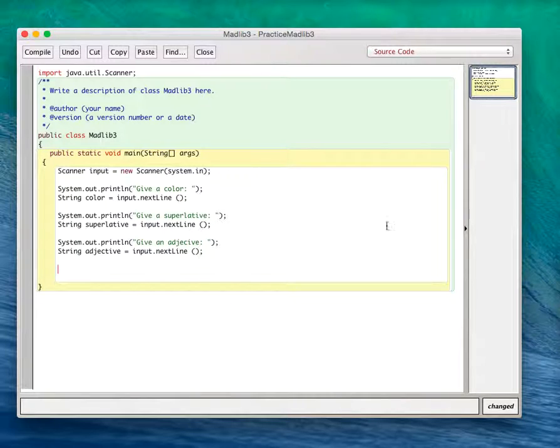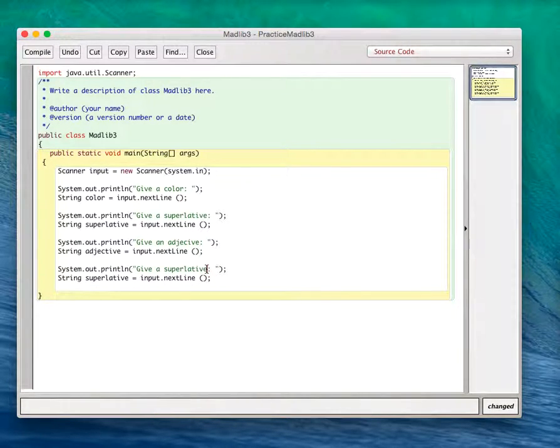Next we're going to do give a body part. And we're going to make it plural, multiple. Okay. Now we're going to change this here to body part.